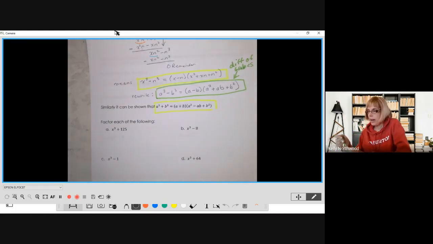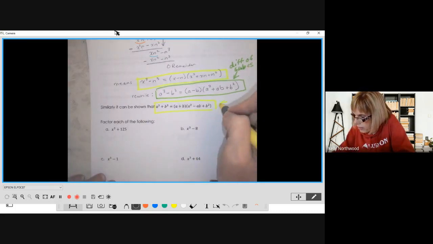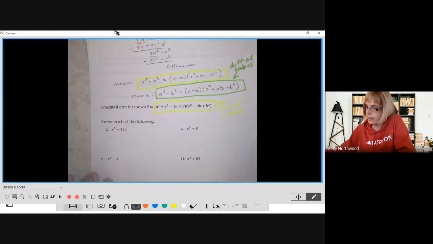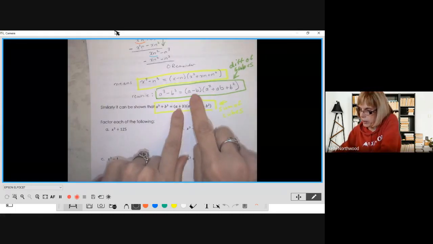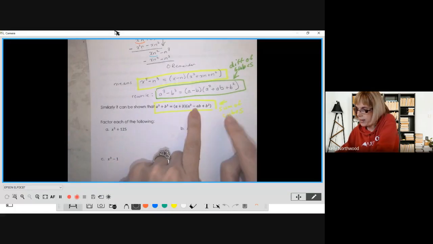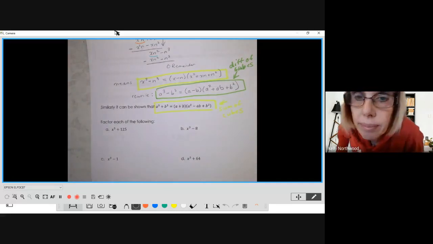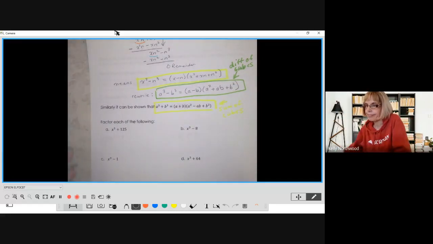And then I could have proved the same thing to you using long division again for a sum of cubes. So this is how you factor a sum of cubes. And you can see that they're very similar. The sign in the middle of the first is opposite, and then this sign's opposite. But other than that, it's the same.